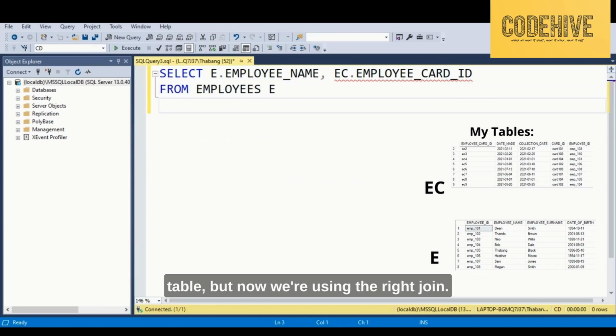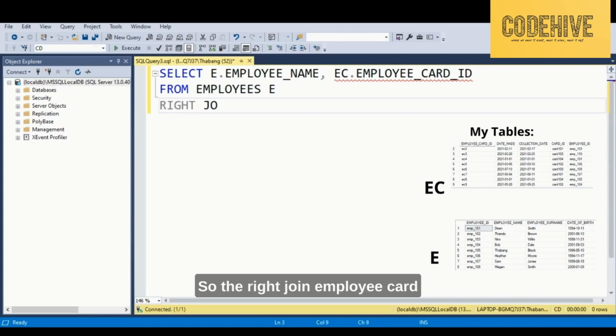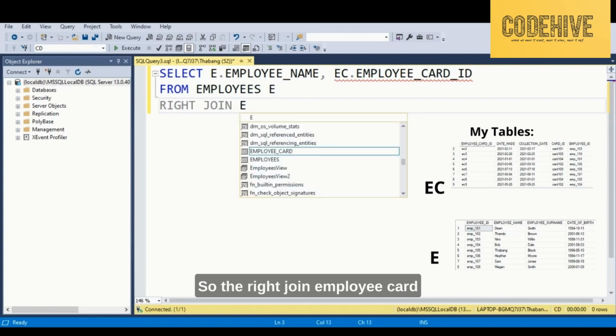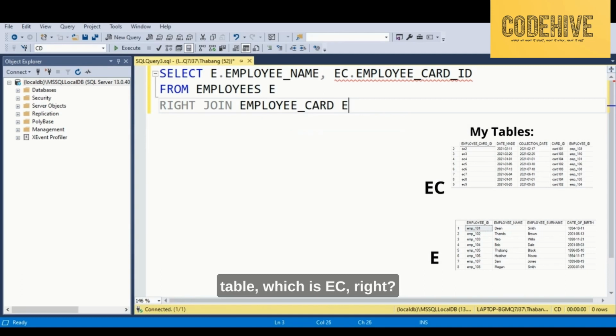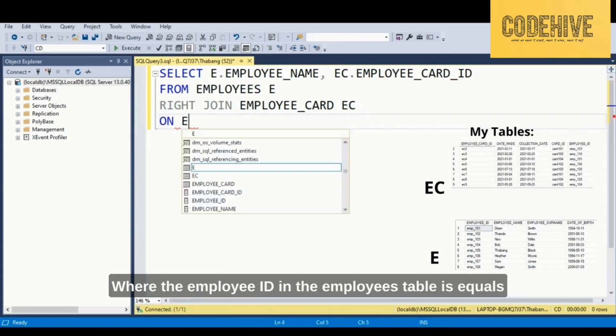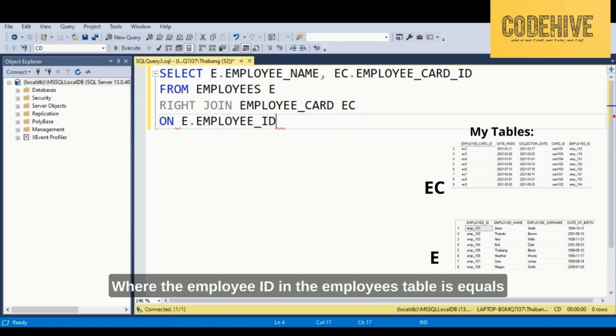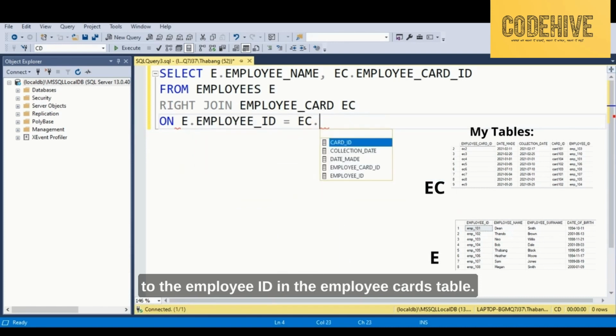But now we're using the right join. So the right join, employee card table, which is EC, right? Where are they joining? Where the employee ID in the employees table is equal to the employee ID in the employee cards table.